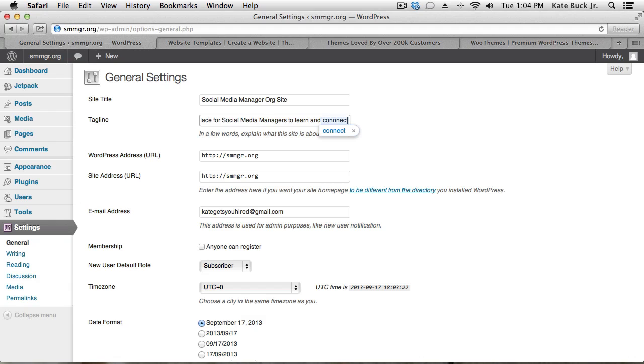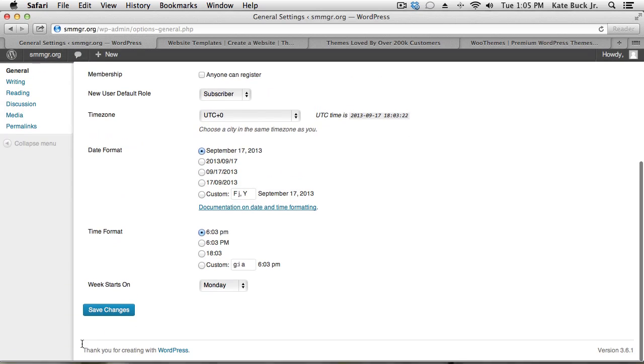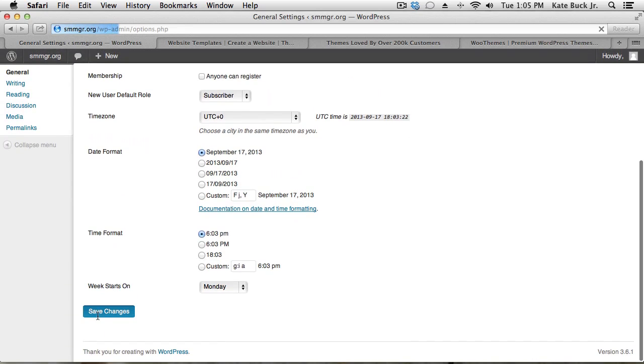I want to make sure to change those words so that these keywords are showing up when people search for me. And as soon as your site's created, that is a cue to Google to start crawling it and index it. So this is something that you want to do very, very quickly. And then we're going to click Save Changes.